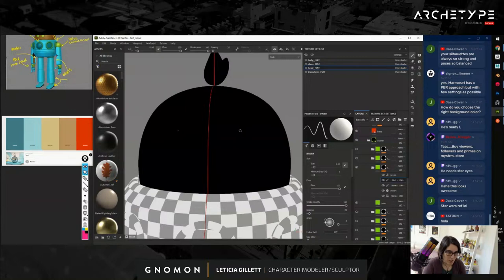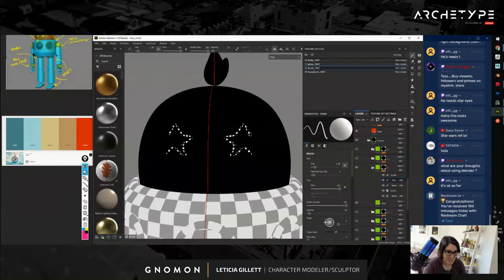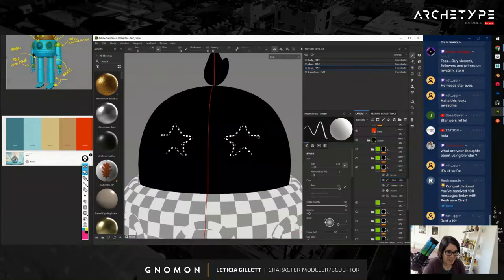So for now, I'm just going to block it out. And we can fix the little squares later. So I'm just going to block out what a star would be. Just kind of like, oops. My voice is cutting out. Let me know. Star like this. I don't know, not very good drawing, but we're going to fix the little squares. It's going to look good, hopefully.